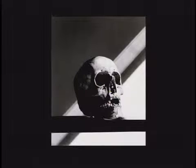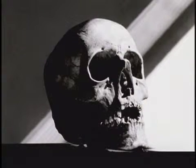This, of course, clearly relates to the whole tradition of the memento mori, the skull, the reminder of the vanity of earthly things. And like the image before, the once beautiful figure that, with time, is lost to the forces of decay and corruption. And again, this notion of the corruption of the flesh is very, very Catholic in my view.